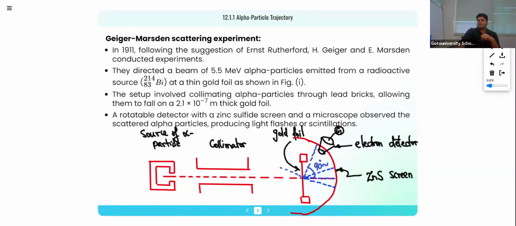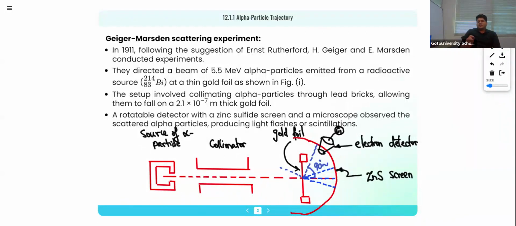Rutherford found this thing too strange. The coming back of an alpha particle at 180 degrees was so shocking to him. He gave the example: it's like shooting at a mosquito and the bullet comes back. It is not possible, because the bullet is heavy and the mosquito is not that heavy, so the bullet can't come back. But here it was happening, because the alpha particle is a heavy particle. Heavy doesn't mean 1 kg, 2 kg, 5 kg, but in the atomic world, it's a heavy particle. So even he was shocked.